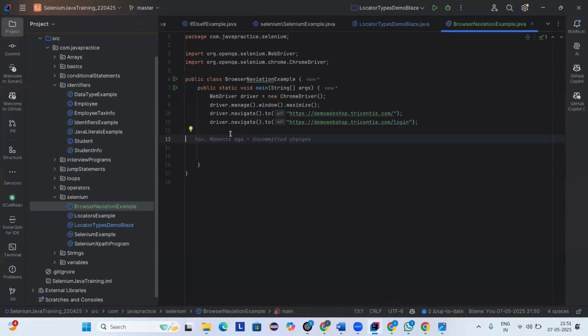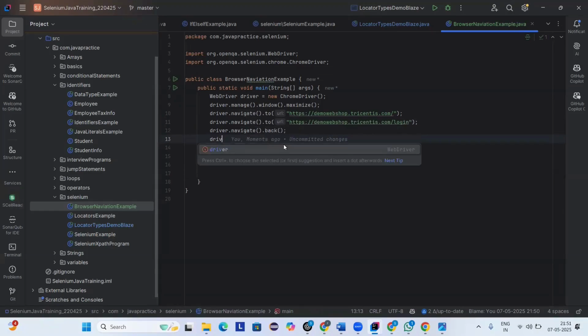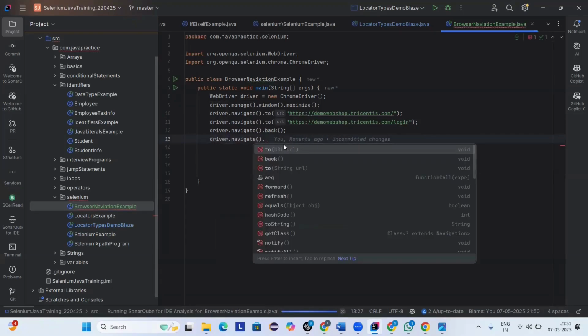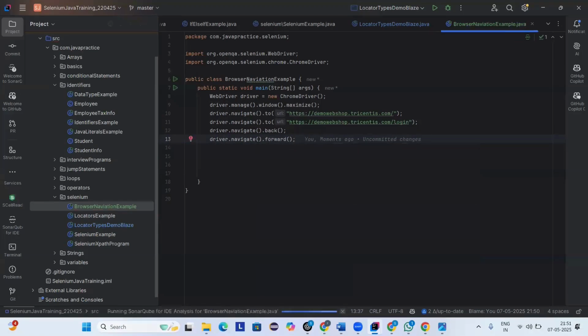So this could be one of the questions: how do you navigate to some page without clicking a button? Then you can say, without using the click method, I can use driver.navigate().to by giving the direct URL. Now from here, I would like to navigate back, so I have the method navigate.back, and then again I would like to navigate forward, which should again be on the login page. Then I would like to refresh, so I use navigate.refresh.